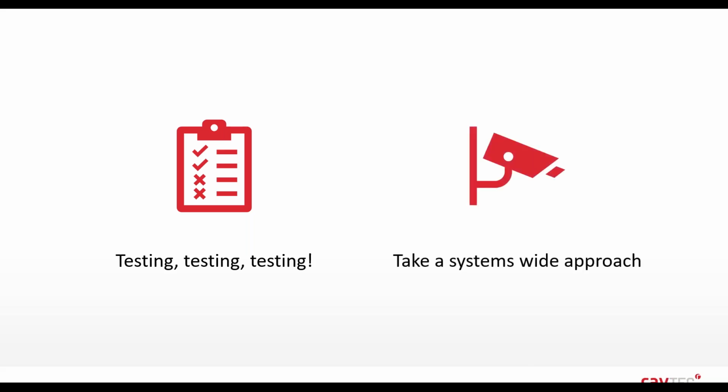As we've discussed, there's a large number of variables with these types of projects. You need to consider those, and test the system out in different weather conditions, different times of day, and vehicles traveling at different speeds. The more testing that can be done prior to full deployment, the greater the chance of achieving a successful implementation. It's also important, as I've mentioned earlier, to take a systems-wide approach. You should be taking a close look at your camera setup, your lens or filtering, and of course your lighting. The quality of that final image is based on a combination of all these key optical elements.